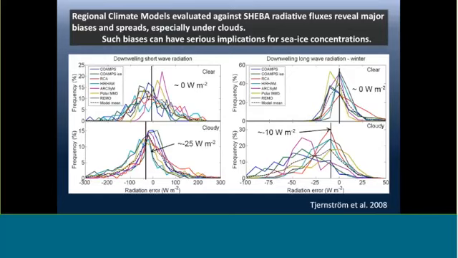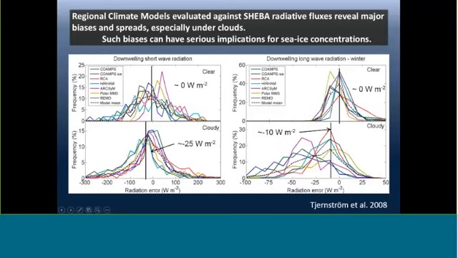And what we see in these plots here, I don't know, do people see my pointer moving around the screen there? Yes. Okay, very good. So we see here shortwave and longwave radiation, and in the top panels we see clear sky. So we're evaluating these models, the clear sky models, against radiative measurements at the surface, and we see indeed a lot of spread, which is expected because maybe a given model won't get the absolute variability of the synoptic situation. But importantly, at these times, we see that the intermodel mean is something around 0 under these clear sky conditions.